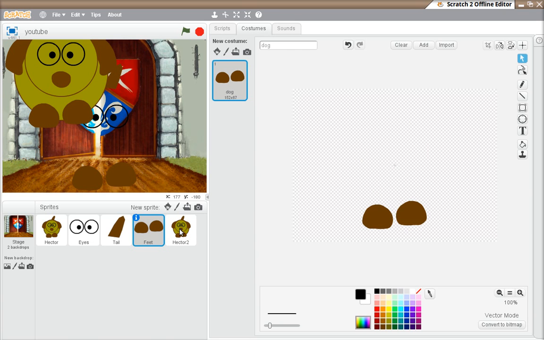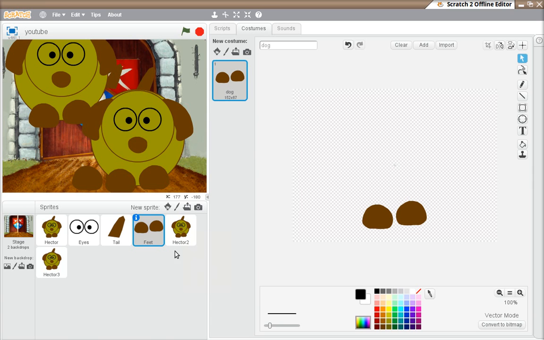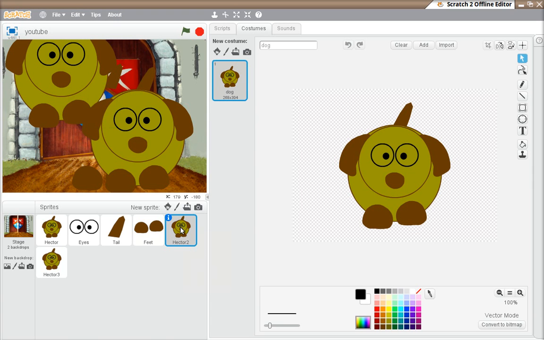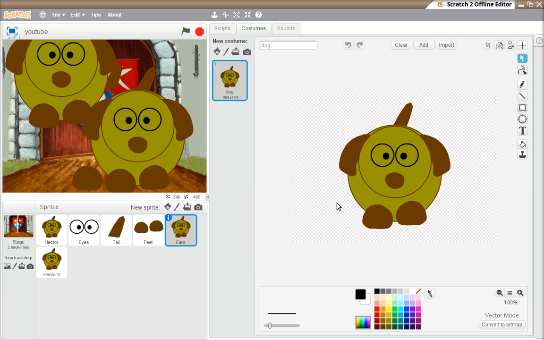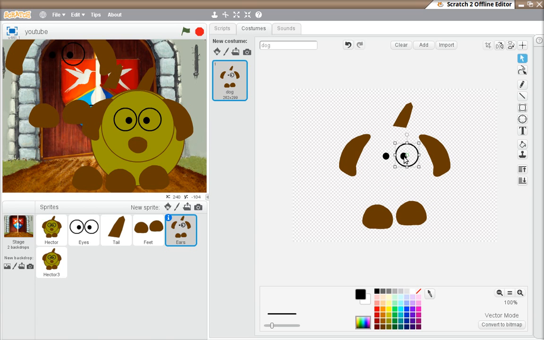And we've got eyes, tail, feet. Let's duplicate again. This one we'll do the ears. And we'll get rid of everything except the ears.